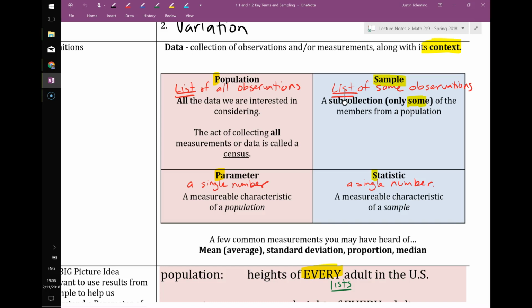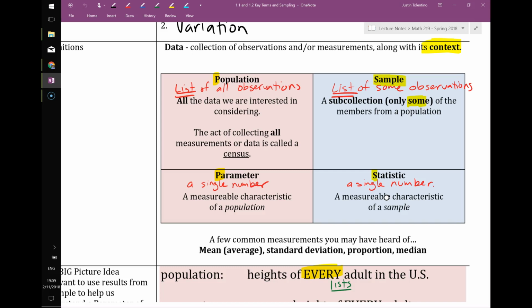Now, obviously, having a list of all these numbers is really difficult for us to analyze, because it's just a bunch of numbers. It's hard to make any kind of conclusion when you have a whole lot of numbers. Imagine just staring at a list of 1,000,000 numbers. What do we do with that? Well, what we do is we try to measure all of those numbers using a single value. And so that's what parameter and statistic are. Those things are single numbers or single values that measure our data.